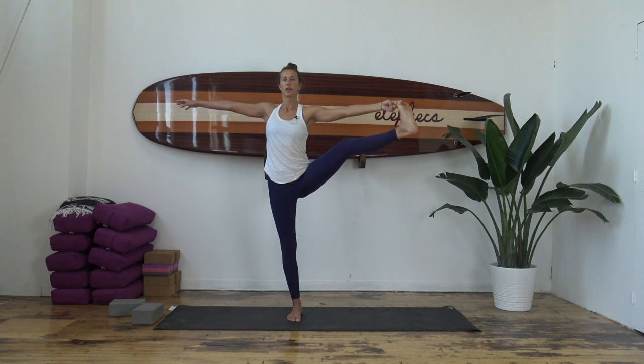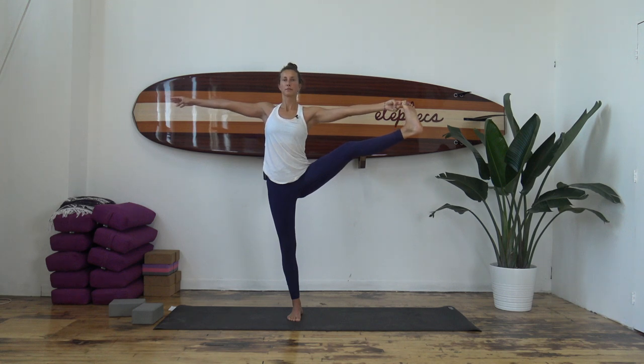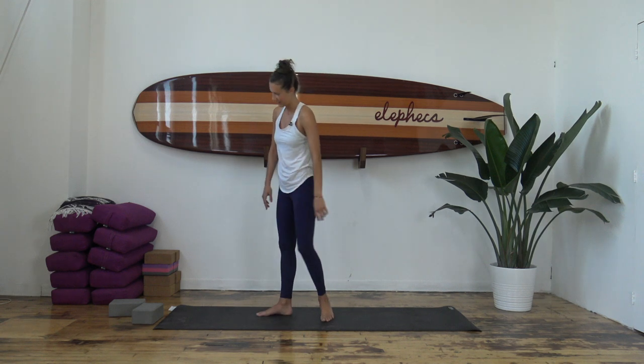Hips stay forward. Draw that left glute down and in. Root down through your right foot, your standing leg. Reach tall through the crown of the head. Back to center. And release. Awesome. Shake it out.